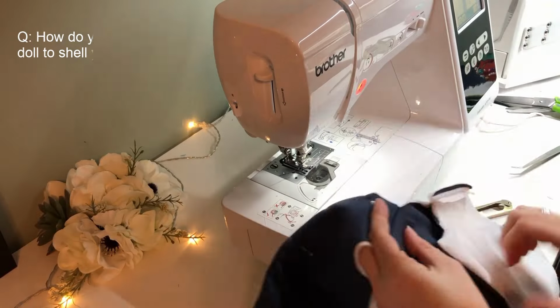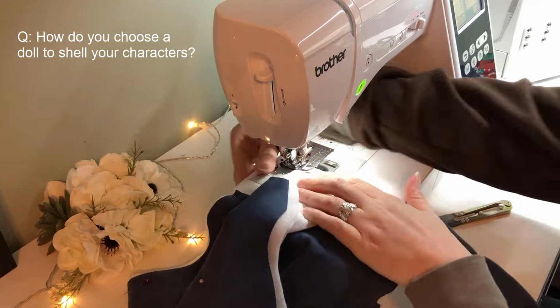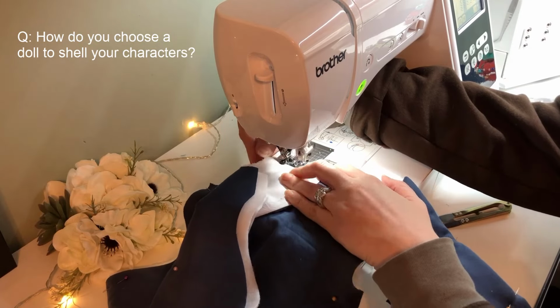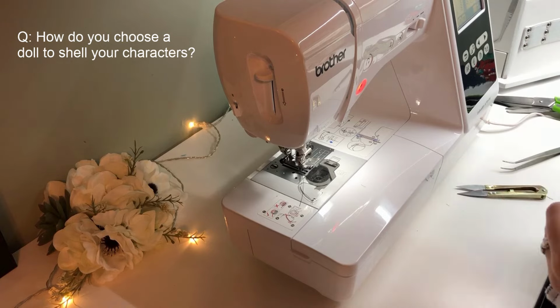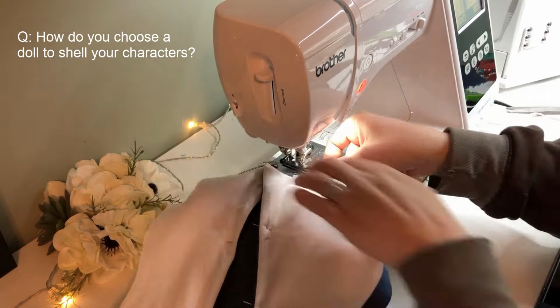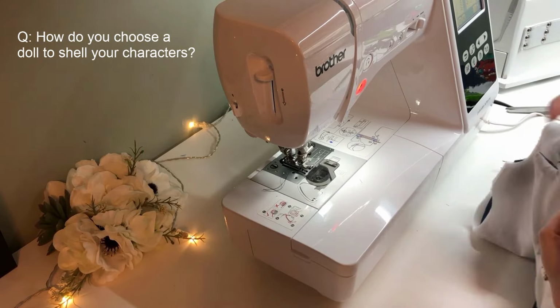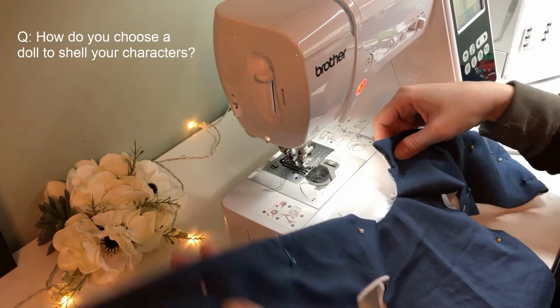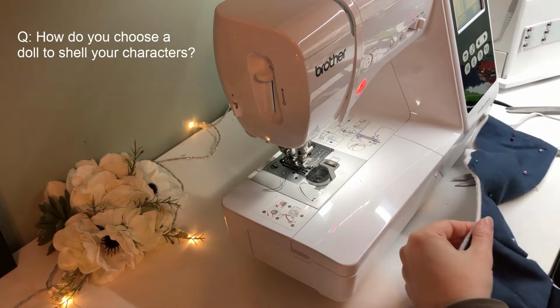Next up, how do you choose a doll to shell your characters? This might be a boring answer, but since they're all book characters of mine, I have really clear mental images of what they look like, and I just kind of see what's available out there and try to match the picture in my head. That's probably why I tend to prefer more mature or realistic sculpts, because in my head they're real people. Sometimes I see a doll that leaps out at me as like, oh yeah, that's this character.